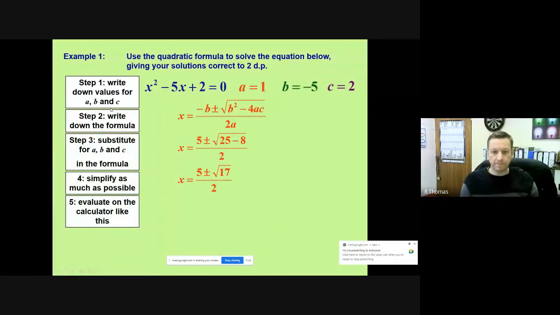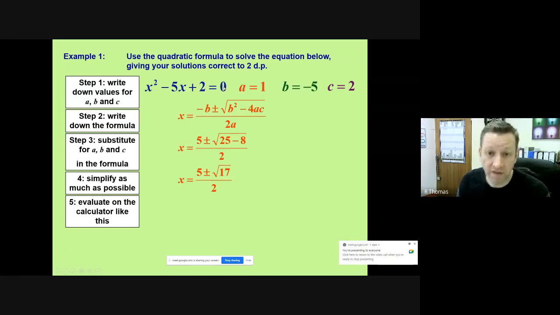Right, so this is where we were. I have my quadratic equation. It has to be equal to 0. I should have said that. We'll look at ones later where they're not. It must be equal to 0. That is absolutely fundamental. That's A, that's B, that's C, that's the formula.